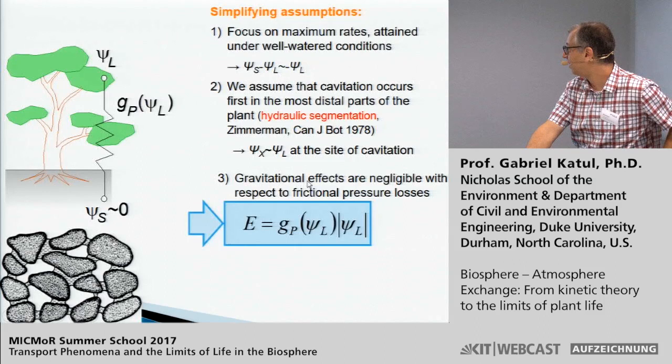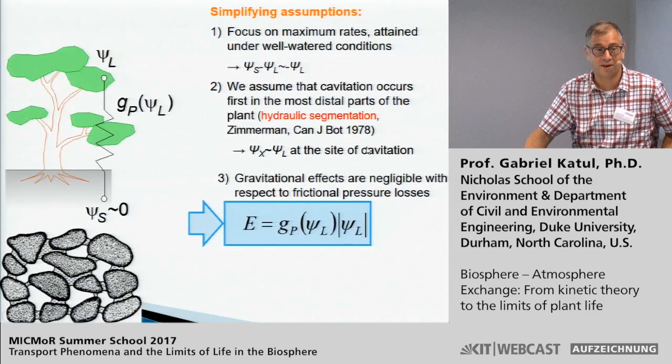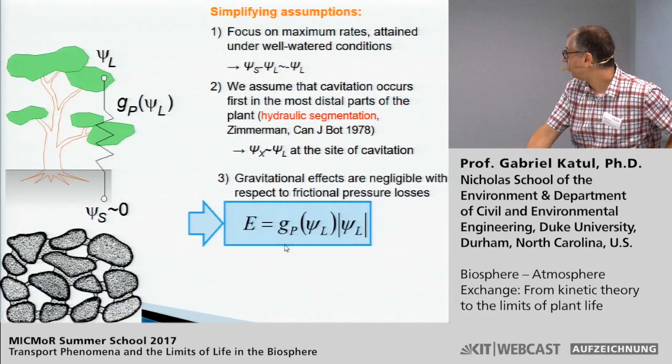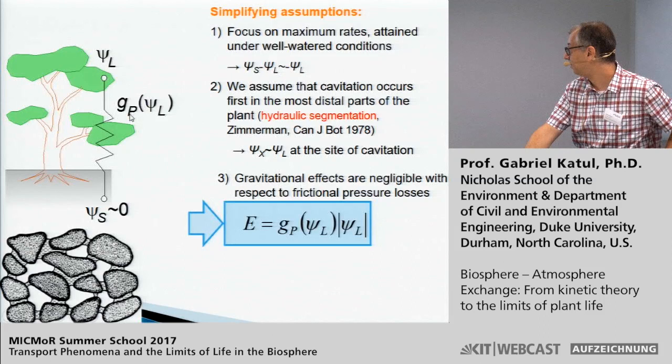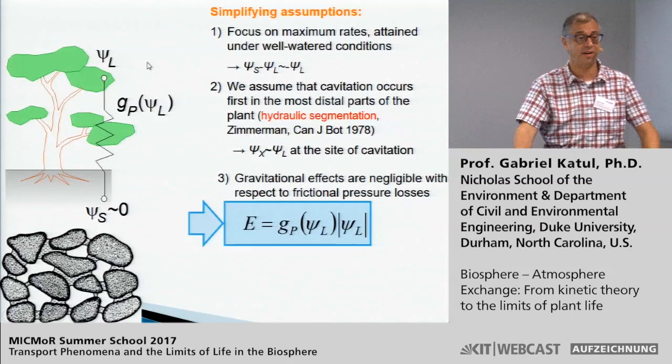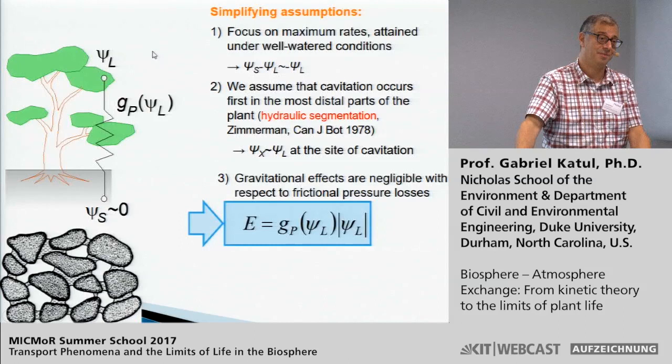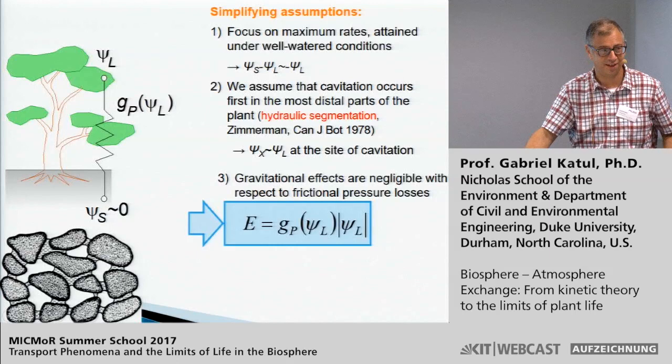And if we assume that we're not dealing with trees that are 120 meters, as Nadine mentioned, but with trees that are more like 20 meters maybe, we could drop the gravitational potential relative to the pressure potential. So under those conditions, because the soil is wet, the maximum transpiration rate that can be supplied to the leaf is dictated by the vulnerability curve, GP, that varies with the leaf pressure, multiplied by the leaf pressure, because the driving force is now entirely leaf pressure. Great, so now we have simplified the math a lot. Now we can do a lot with this simplified model. If you haven't figured out the theme of this lecture, it's all about simplification to the max, yeah?